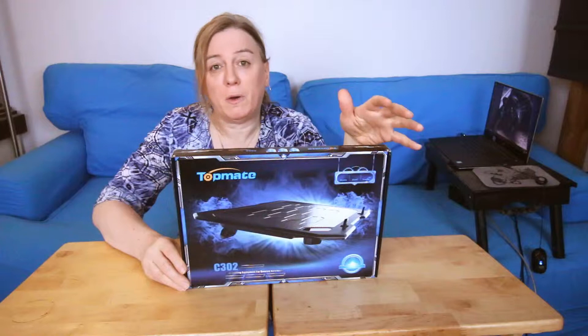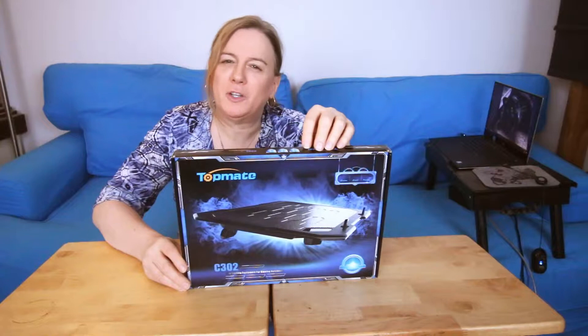I don't know what I think about this cooling fan just yet. I got it about a week ago and I have already opened it and tried it. This is going to be a little bit of an unboxing video but also a review video to tell you what I know right now. I'll try to do an update later as I use it, just to see if there's any difference in my experience when using this cooling fan while doing video editing.